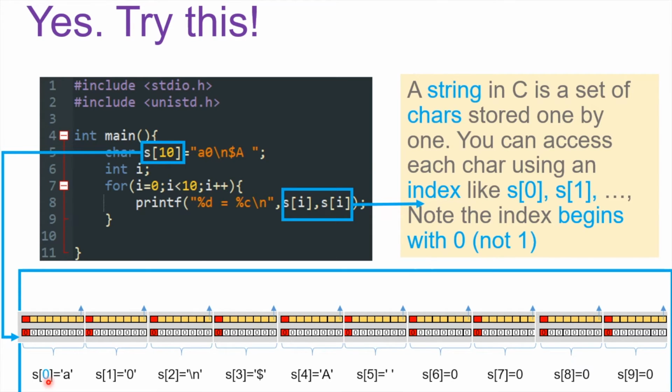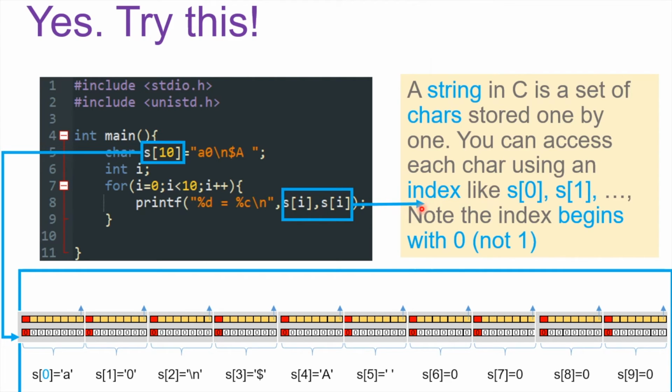Each of the characters, as you have seen here, will be put in an orderly manner like this. A, that's the first one. The second one is character 0, and the new line format tag here, and so on and so forth.